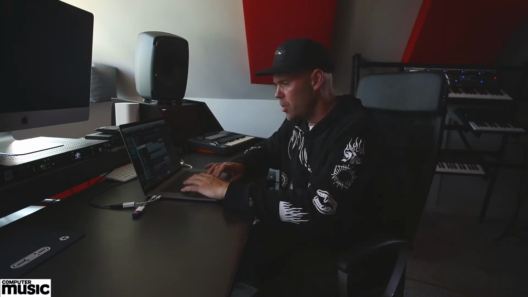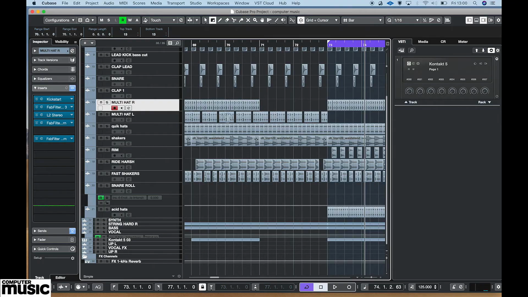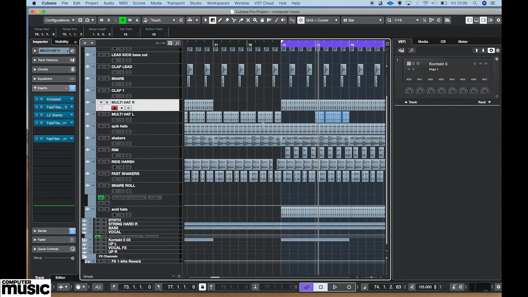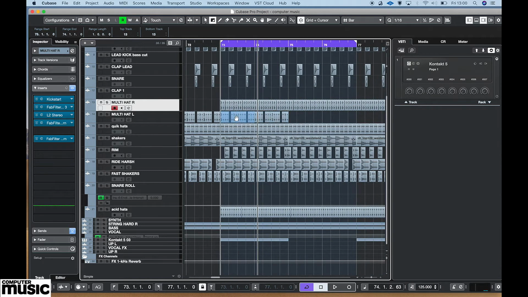Now, I'll just copy and paste this bit of hats there. Within the track later on, these hi-hats will play simultaneously. So the reason why I'm moving them over here now is just so you can get an idea of how it sounds. So like I said before, I have a multi-hats going left and right. If I put them together here, if you're listening on your headphones or you're listening in the studio, you'll be able to hear that it gives it a lot more depth. Two very, very similar loops of hats, as you'll hear here.